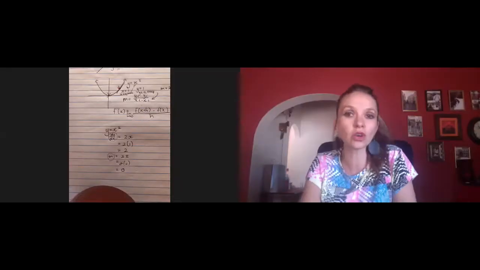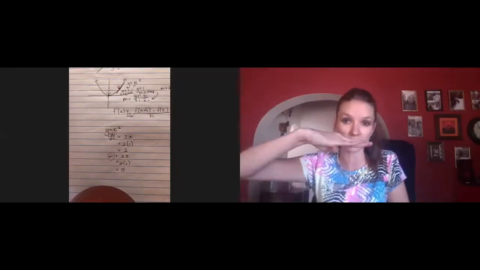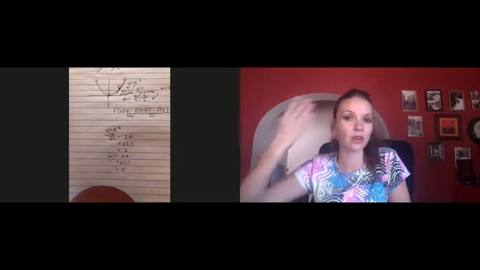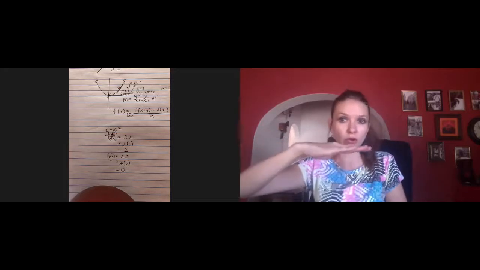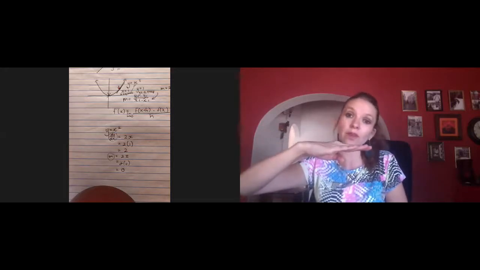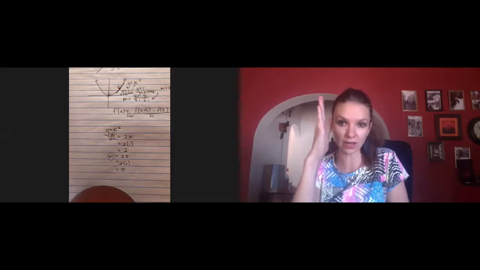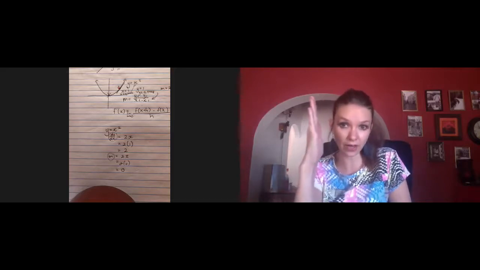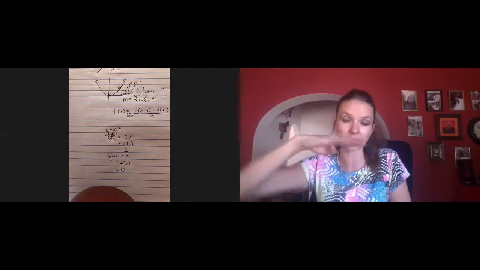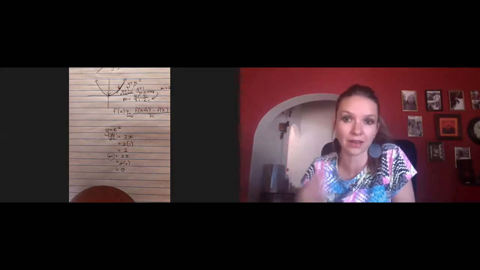And I want to just show you what that would look like. A gradient of 0 is horizontal. Think of cycling or jogging. It's no gradient, no slope. Whereas if you have a 90-degree, like perfectly vertical line, your gradient will be undefined. Undefined gradient, 0 gradient. Very important concept, that.